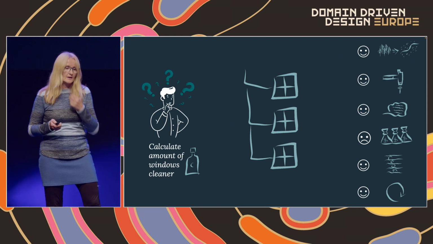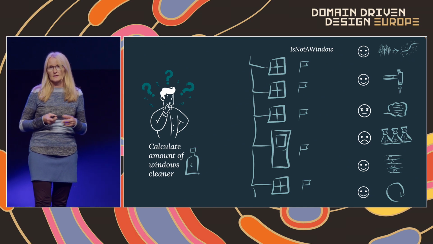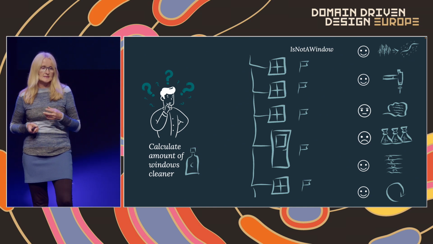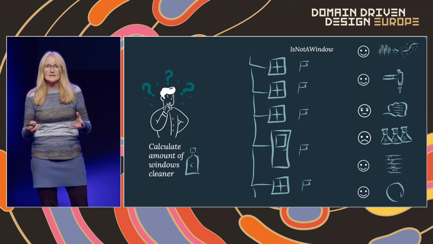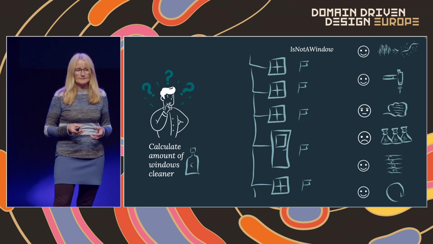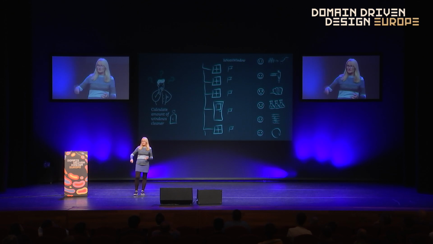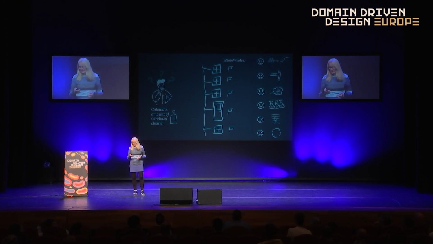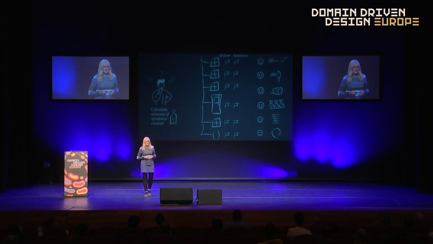And then, after some days, Peter has gone and talked to the business expert, and he said, well, in this hotel we have 15 doors with glasses. We need to include that in our calculation. And when he goes back to the team, Maya, the coder, says, that's not a problem. I just put it in my windows list, and I can have a flag: it's not a window. Problem solved, and it took me really a small amount of time.